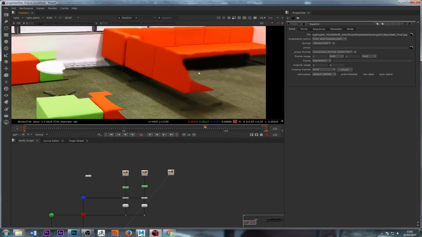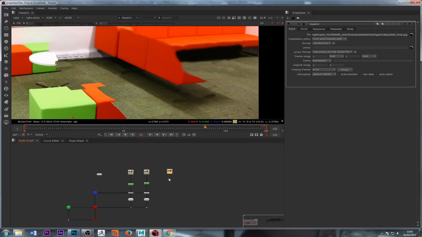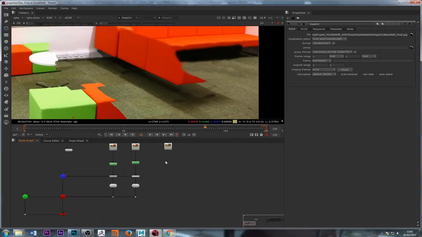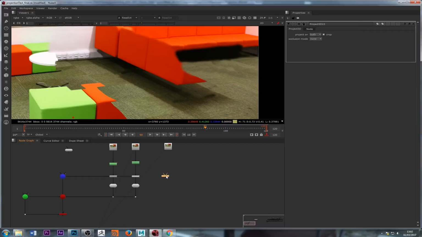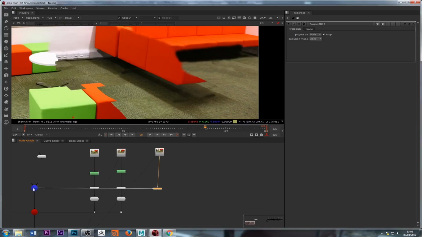I think I painted the legs as well here, the legs and all that stuff, so we can reproject. So what I'm going to do is take this guy again. There's no alpha for this. I'm going to click here, project 3D, okay, and I'm just going to project this image with this camera onto a new piece of geometry.